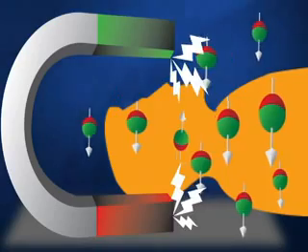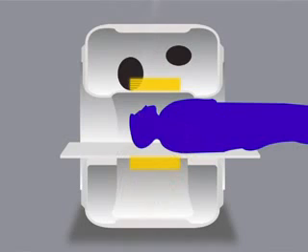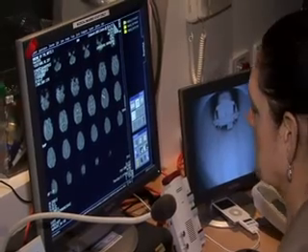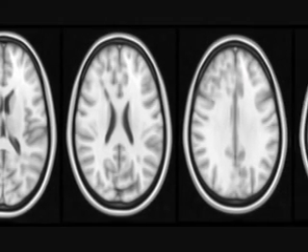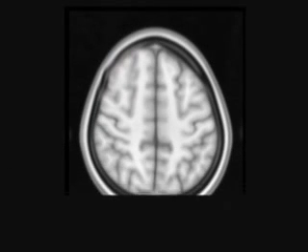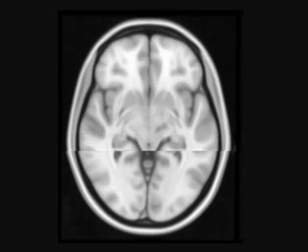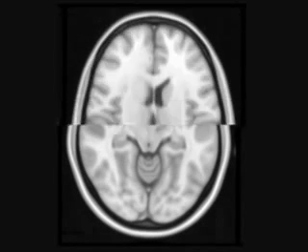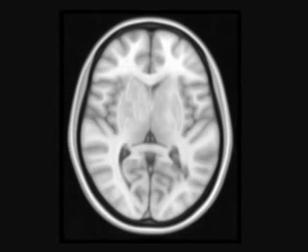When this energy pulse is turned off, the nuclei return to their resting state and release the energy that was stored during the pulse. It's that release of energy after the nuclei have been excited that is detected by the scanner and becomes the source of our data. Another magnet, called a gradient coil, makes the magnetic field vary at different points in the brain. This allows us to determine where the MRI signal is coming from. These weak radio frequency signals are then coded and decoded by a computer program. An image of the distribution of the hydrogen atomic nuclei in the human body is generated.